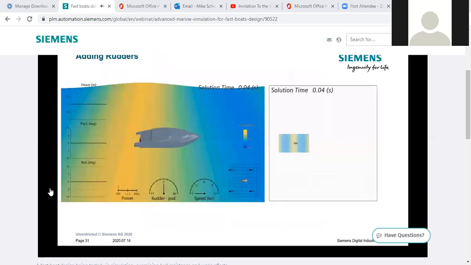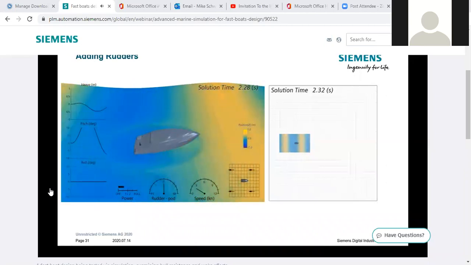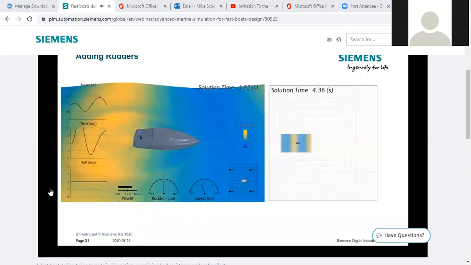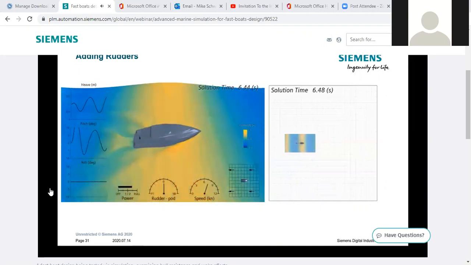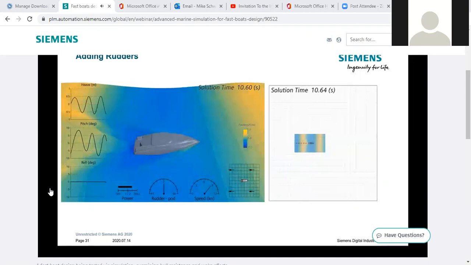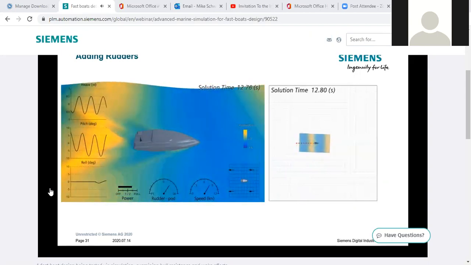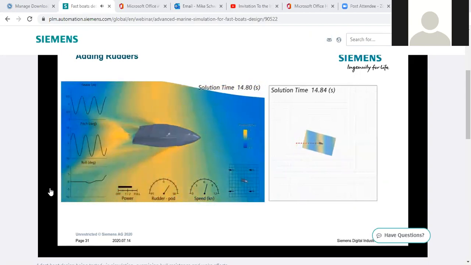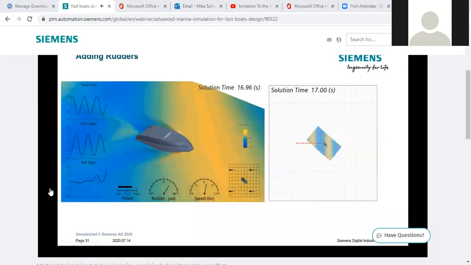So here, we can put it all together, and we can see the same simulation that I showed you previously, which would run this leisure craft under its own power through head waves and executing a maneuver. So here we can see it from the side. We can see it get up to speed, go through the waves. And then we can see the rudder execute. And on the right here, we can plot out its trajectory all within Star CCM+.